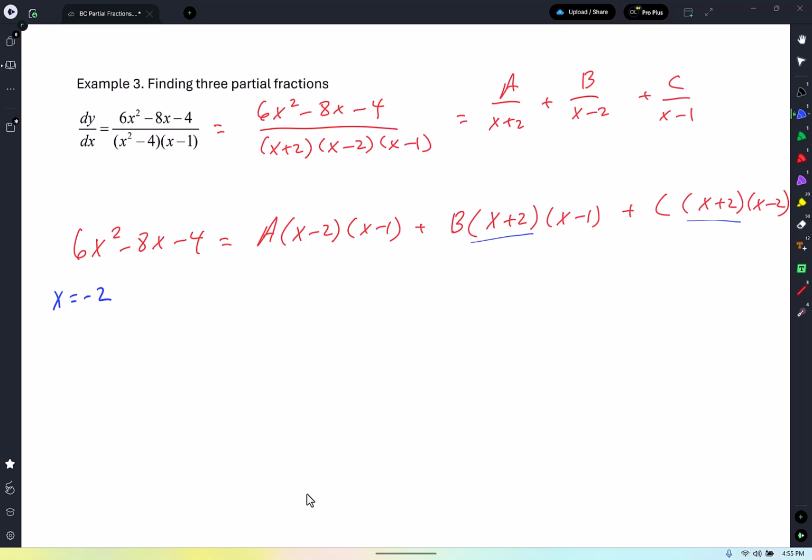Negative 2 squared is 4. 4 times 6 is 24, so 24. Negative times the negative is a positive, so plus 16 minus 4 equals, I'm just plugging in negative 2. To everything. No, to x. To the left side of it. Yeah, that's the left side. Oh, we're doing the left side. Well, I'm just plugging it into everything.